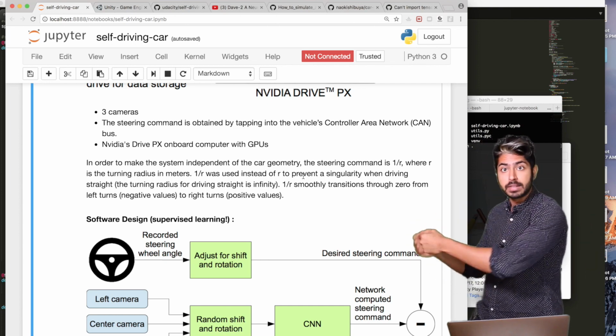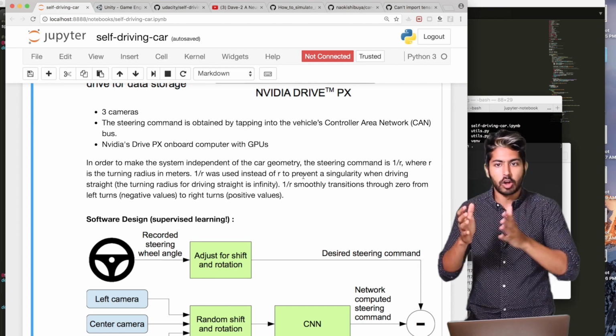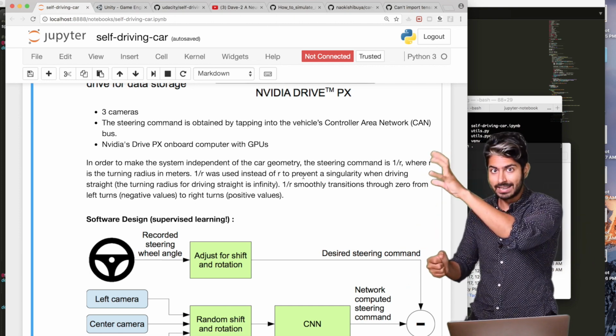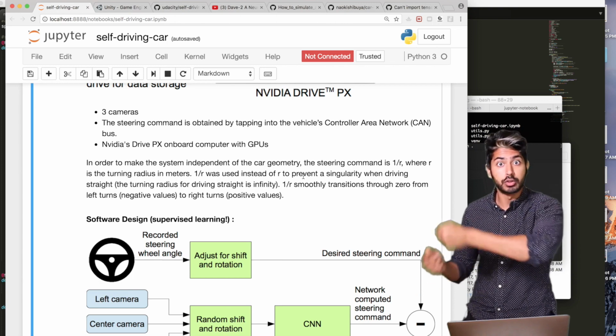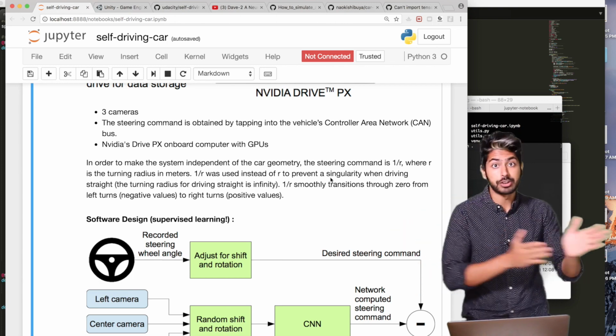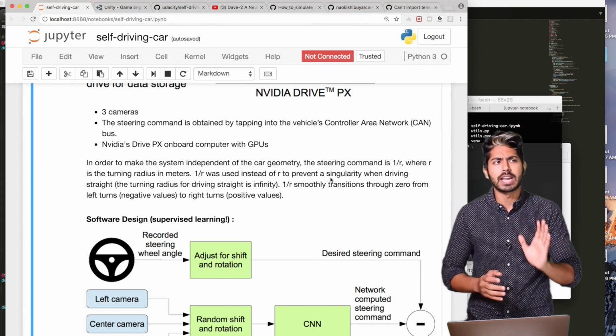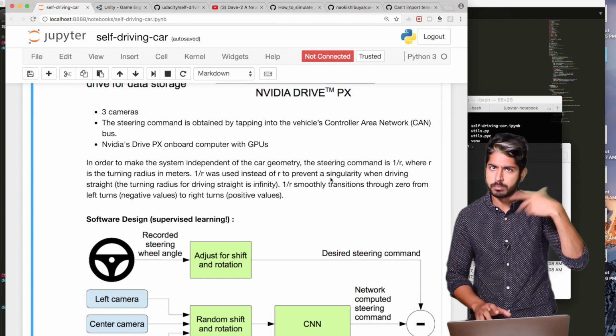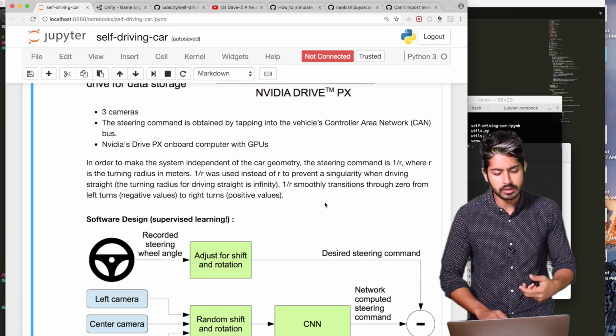So if the car was facing left or facing right, it didn't matter. It's all about what the cameras see, and then using that as the signal to move the steering angle. So it's independent of the direction that the car is facing. And it sounds counterintuitive, like, wait, you would want that, but you actually wouldn't. We'll learn more about why as we get into this code, okay?